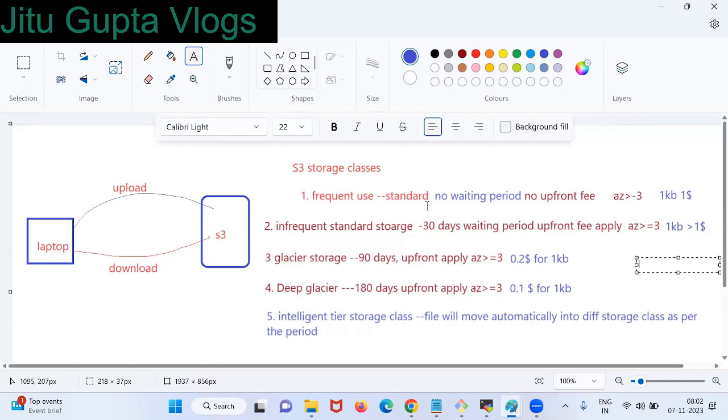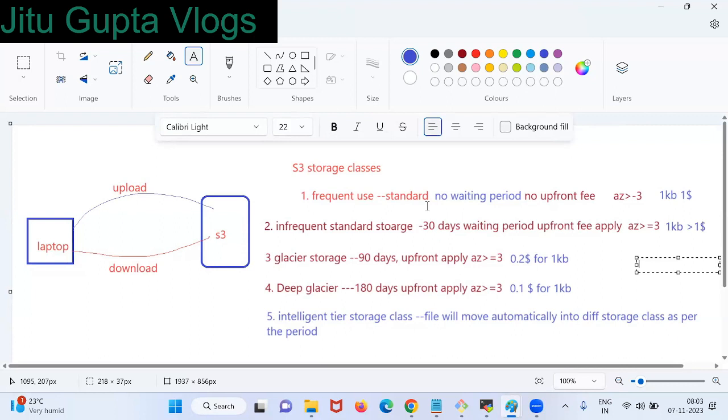So don't think AWS provides restrictions on downloading the file. There are no restrictions, even if you select Glacier or Deep Glacier, whatever. But the pricing may differ. I have selected Deep Glacier, so I should wait at least 180 days, right? But after 2 days, I have accessed the file. No issue. You should pay the Deep Glacier price already, and for whatever file you access immediately, you should pay the frequent price for that file. That's it. Now questions.